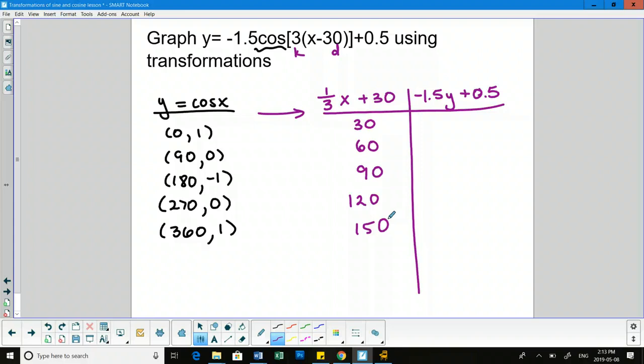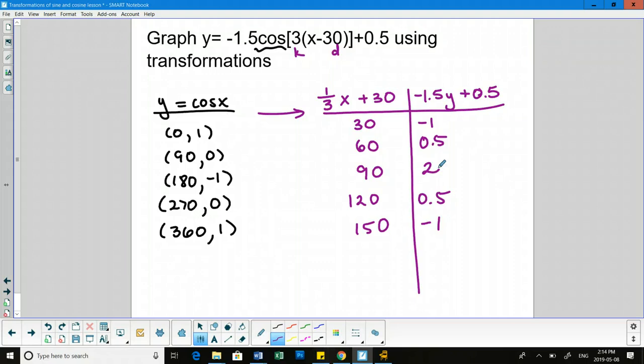Okay, the y coordinates are a little bit different. The y coordinates have a specific pattern to them, but once we do another cycle of that, the y coordinates will repeat in the same order. So we're going to take each of these y coordinates and plug them in and multiply by 1.5, add 0.5. So I think for this one we get -1 for both of the 1's. And then when I plug in 0 here, we get 0.5 for both of the 0's. And then when we plug in -1, this becomes positive, and we add 0.5 to it, giving us 2.